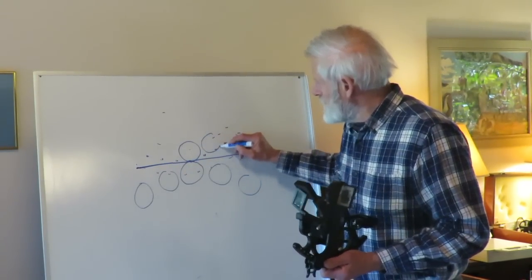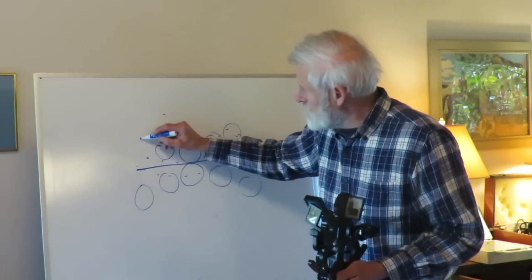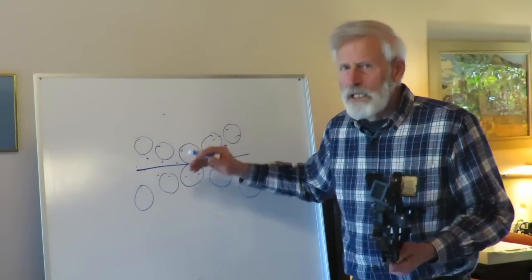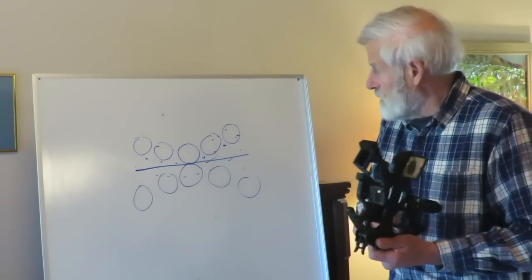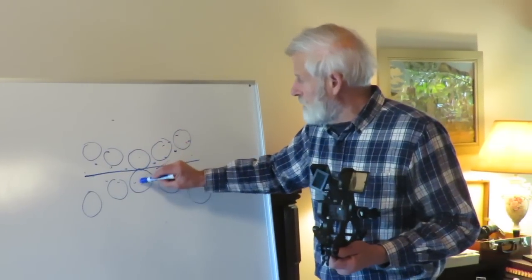It's usually easier to shoot the lower limb, though. Usually it's just somehow visually easier to set the sun on the horizon instead of setting the top of the sun kissing the horizon. But either one's fine. Same with the moon, where lower limb, upper limb.